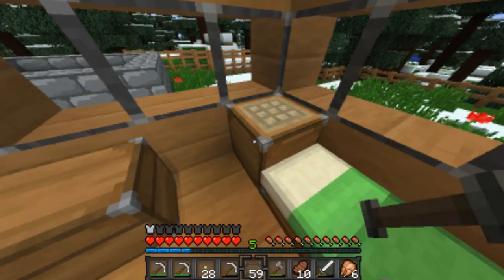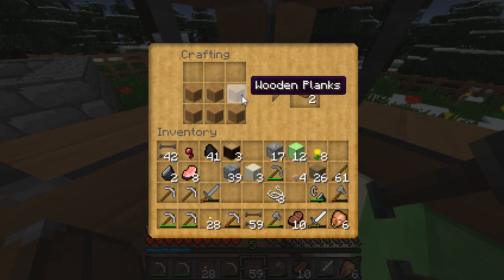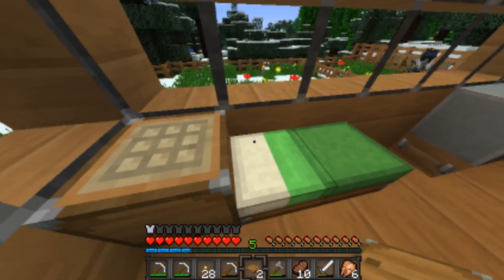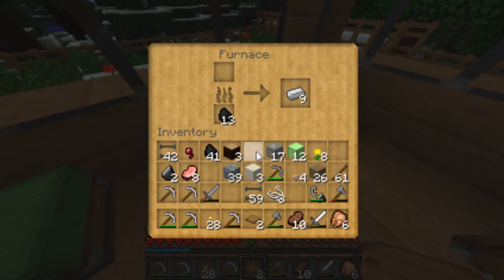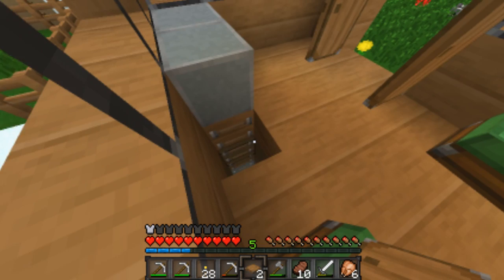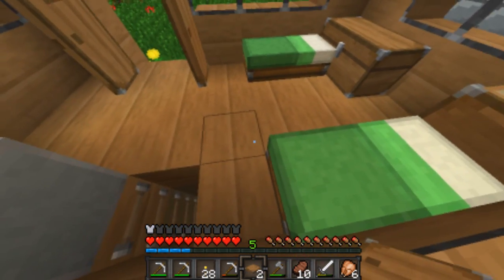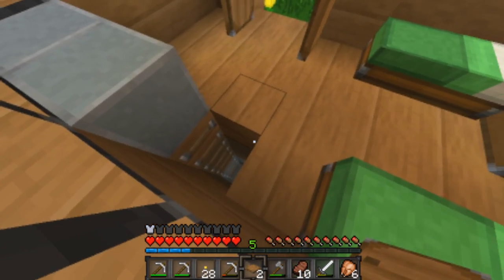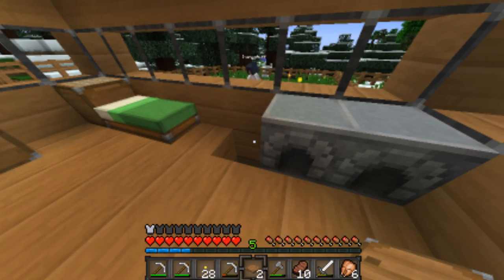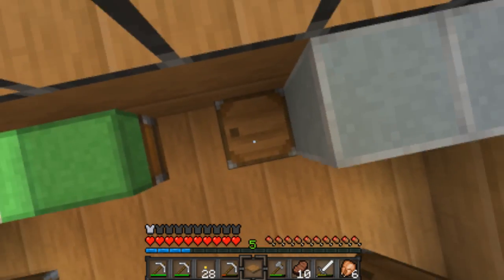How do you build a trapdoor? Not 100% sure about that. There we go, got it. Guess what, I just used all of our eggs in the chicken pen and got no eggs at all. I mean, no chickens. That sucks. How do you make a trapdoor? Like, how do you place it? Well, let me have a look. There we go.